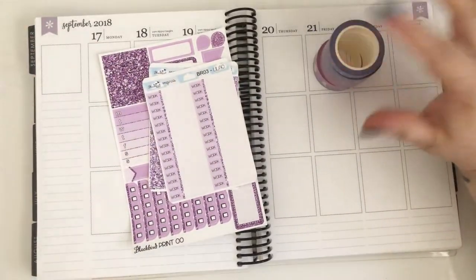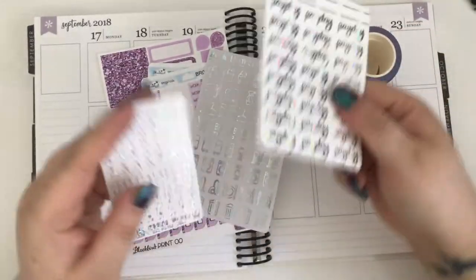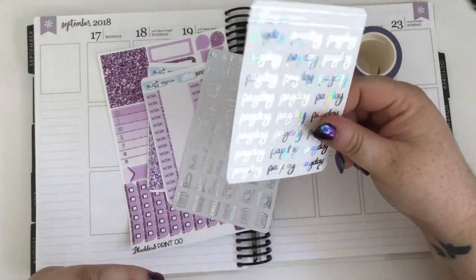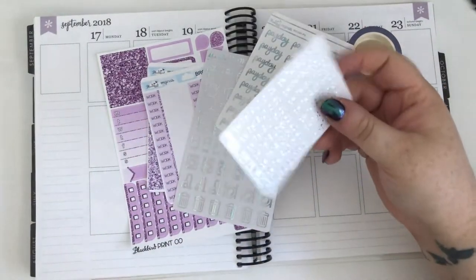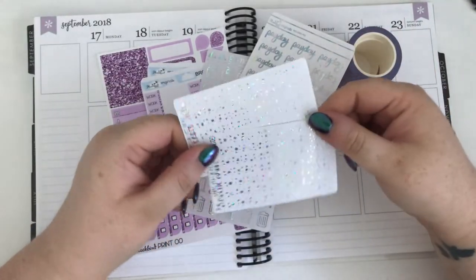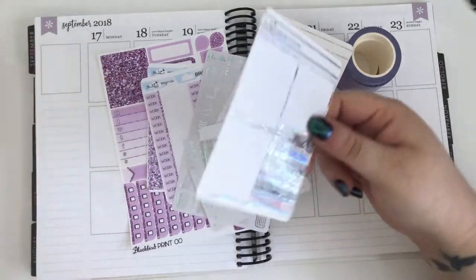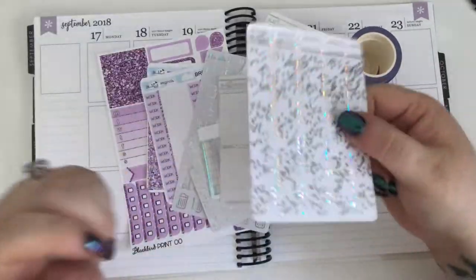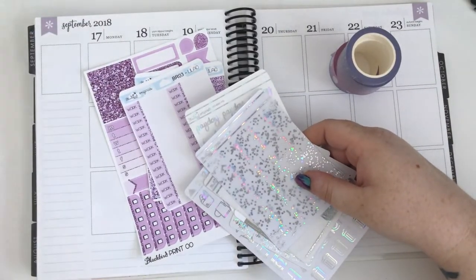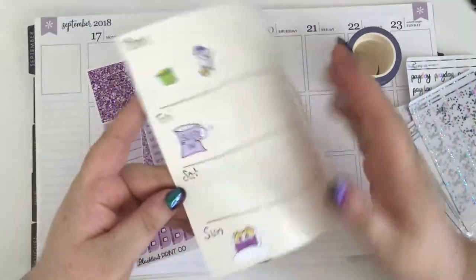I'm using these washis because they match pretty well, and also pulling in some holo because there's holo in the washi. I have this icon page from Barney and Moon, some holo payday ones from my store - I don't offer these anymore but may re-release them - holographic pixie dust holo foil headers from Arctic Paper Studio, white gloss holo headers from my store, holo lace overlays, and holo confetti overlays. Between all of this it doesn't look like a lot to plan a whole week, but we'll see how I go. I've also pulled in my deco sheet with stickers from my favourite stores, a lot of purple to stay on theme.